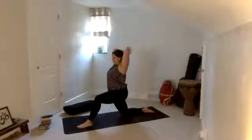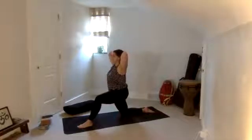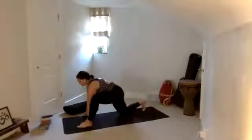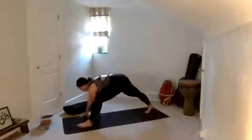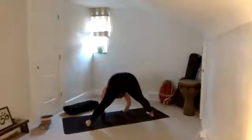Interlace the hands behind the head. Elbows wide, lift the chin. Head drops back. And then slowly come back to center. Reach the arms back up. Hands inside the foot. Now you get that back knee a little more released. Tuck the toes, lift the knee up. And then walk the hands down the right edge of your mat. Parallel your feet. Wide leg forward fold.